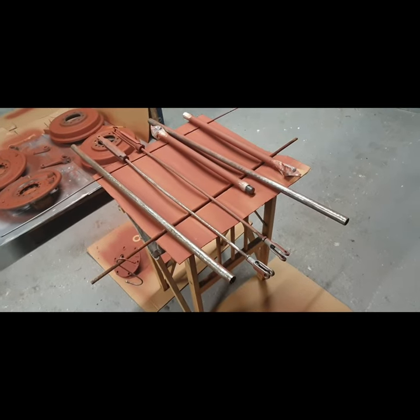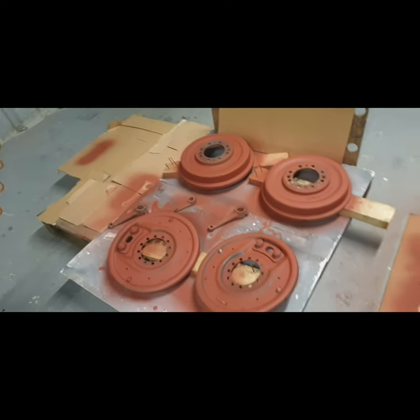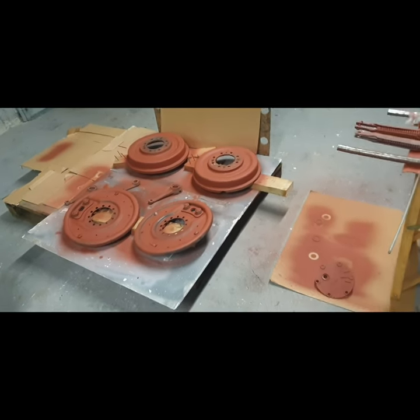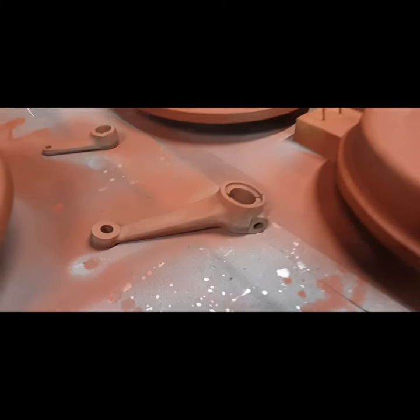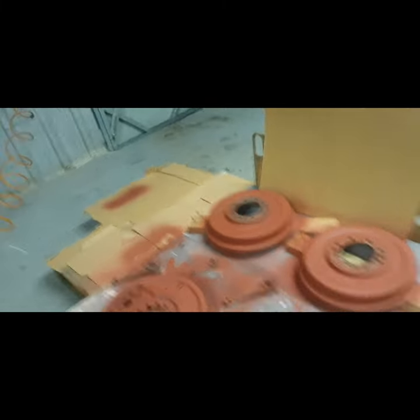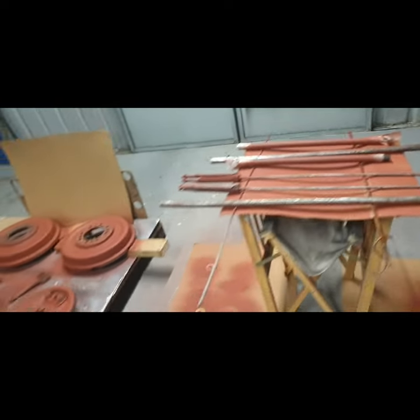Turn things over there now that the paint has dried, and you can see that there's some places I missed, and that's usually the way I go about it. I don't like to get every single bit of the part painted. Like you see, when I turn them over, it's a bit skinny down in some places. So I turn everything to where I can see it, and then I give it a painting.